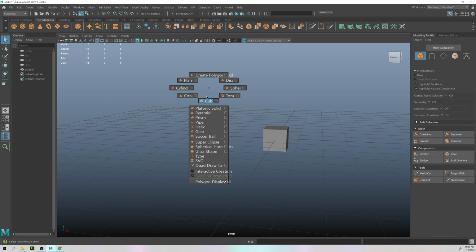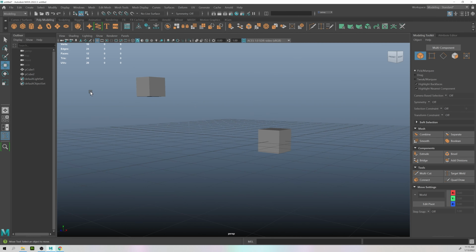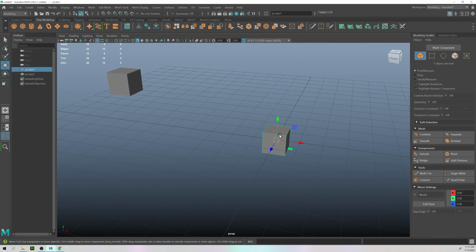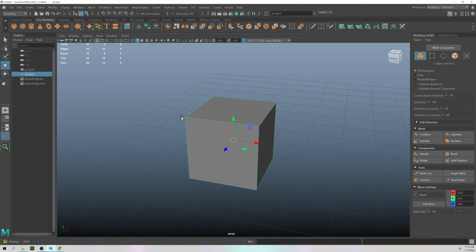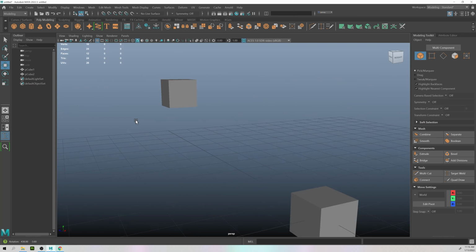If you have multiple objects and you want to rotate around a different one, right now I'm rotating around this object, you can select your object and hit F, and that will focus on your object and move your camera, and now you'll be rotating solely around that object. If you have nothing selected and you hit F, your camera will zoom out and rotate around the center of both of them.